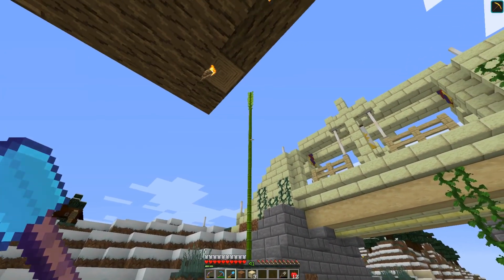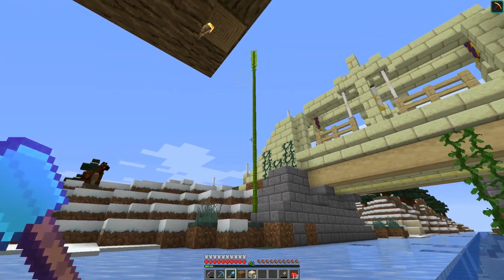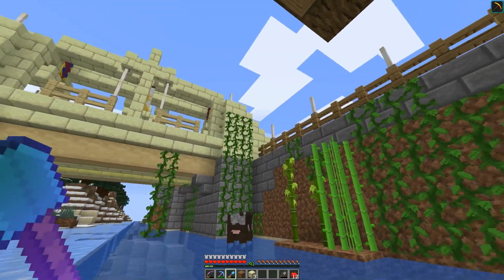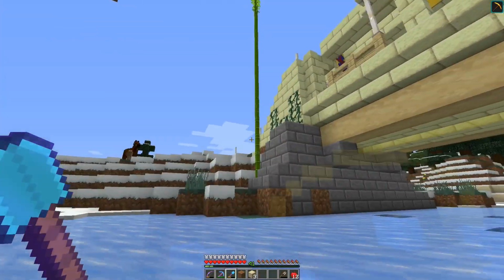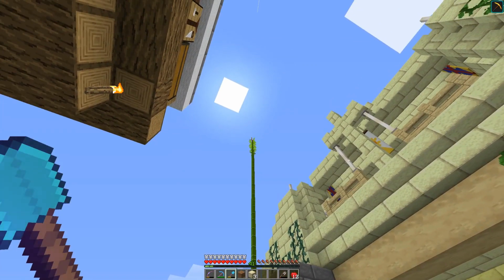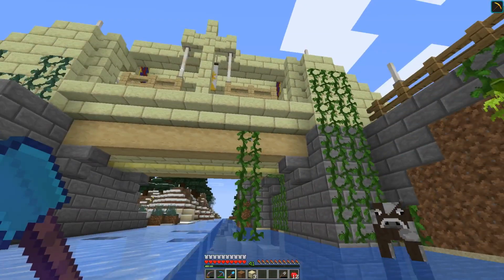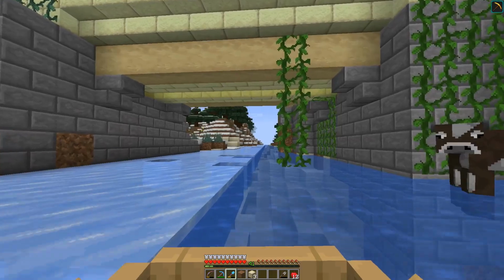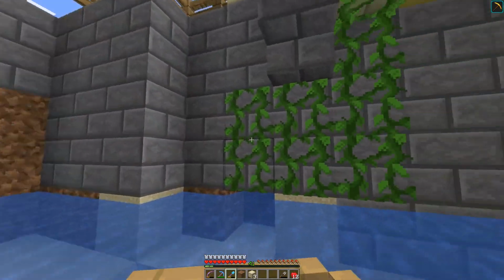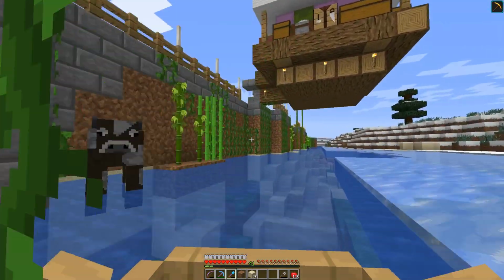Definitely need some on the other side, and that bamboo grows really tall. I was hoping the bamboo would stop short without me having to put... I mean, it has a random height it can grow to, but the randomness seems to be really high. I kind of like these real short ones. They're kind of cute. But anyhow, that's all we're going to do today.